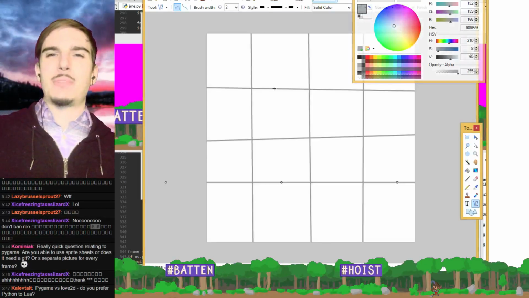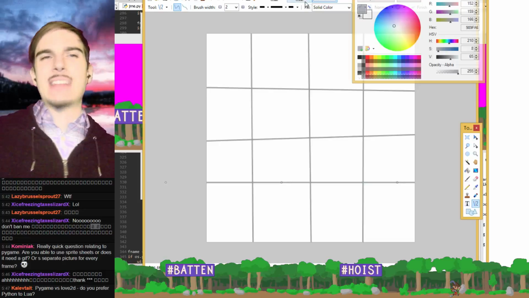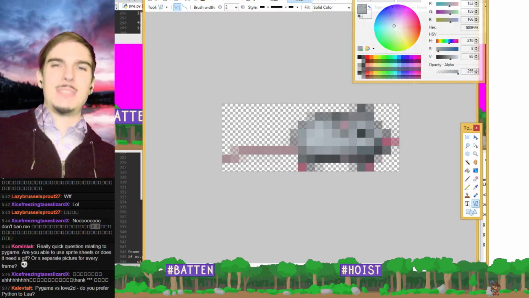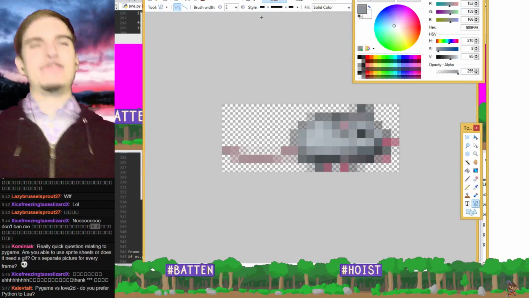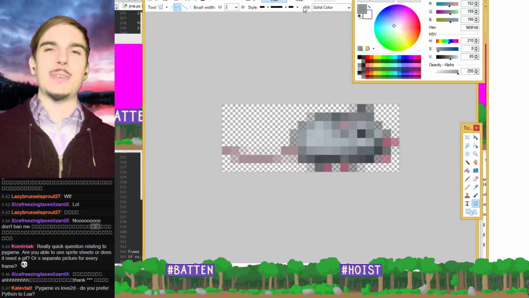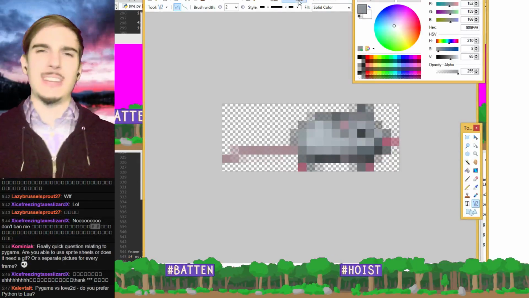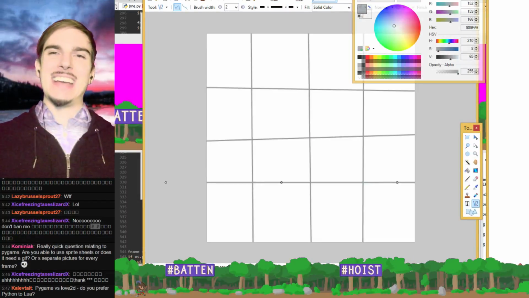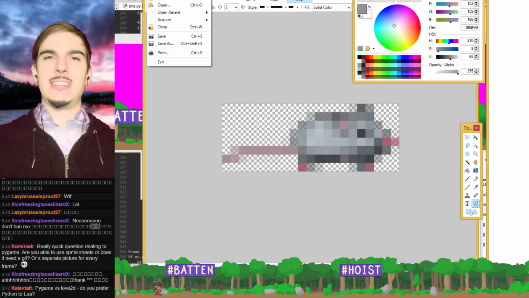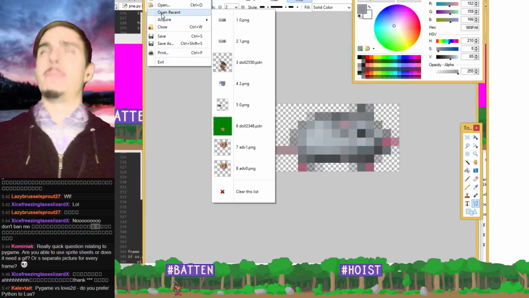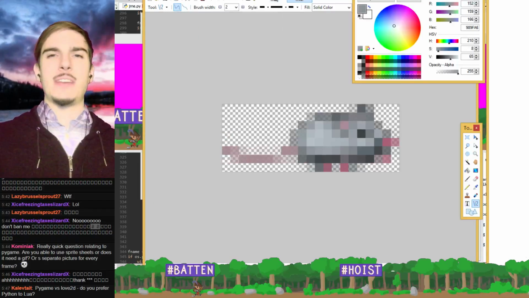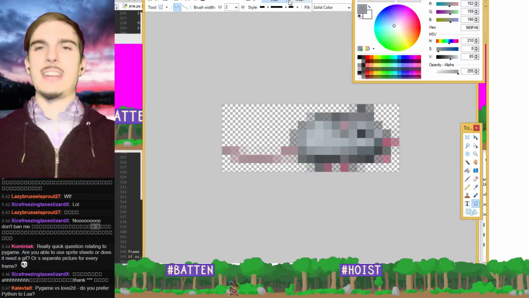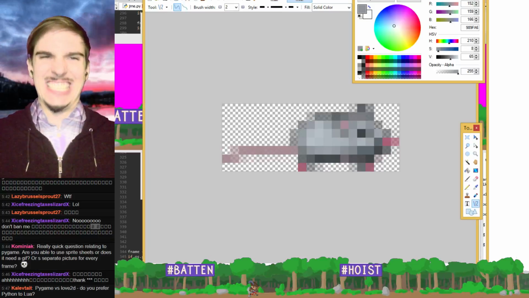I feel like this probably should work in Pygame too, but as soon as I started talking about this, I remembered I don't know if I ever really got this to work, so maybe it might. I don't know. I know this way definitely works. So yeah, if you wanted 16 frames of animation, you could just do 16 individual files. I don't work enough with 2D art to really care super much about how I'm setting up my files, because I just found this and it worked, and I was like, yeah, that's good enough for me. It's entirely possible there are better solutions out there too, though.